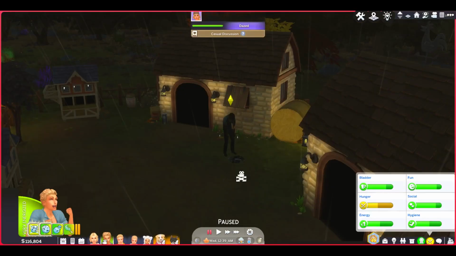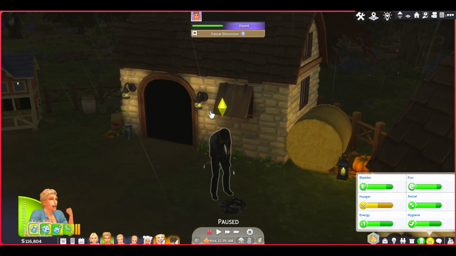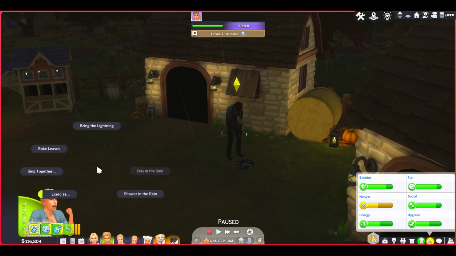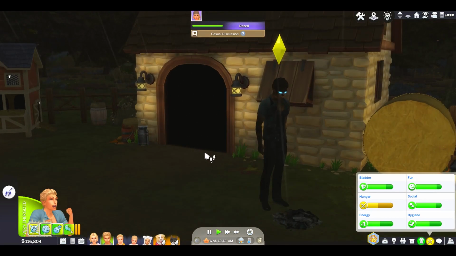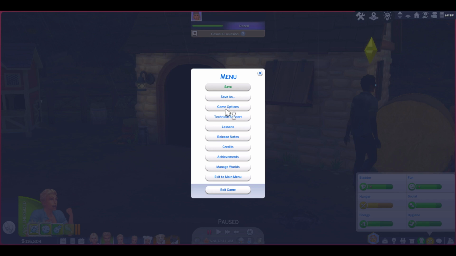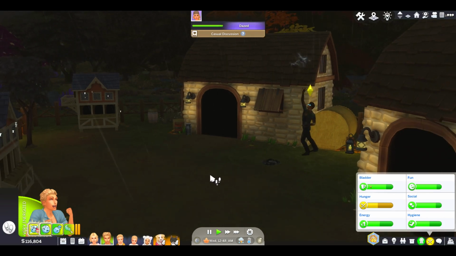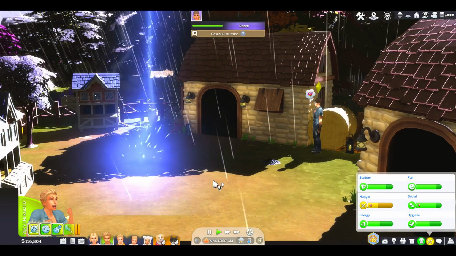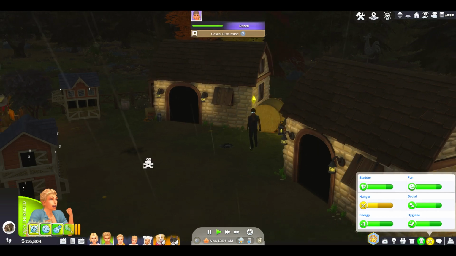Yo! Dario just literally got struck by lightning twice. This has never happened to my sim ever. Wait, do you click the floor? Yeah! Oh my god, look at his eyes! What the hell? I hope he doesn't die from this. Wait, let me save right now, because... We are not having him dying from lightning. Yeah, oh my god. Okay, please come clean this because you are doing that.